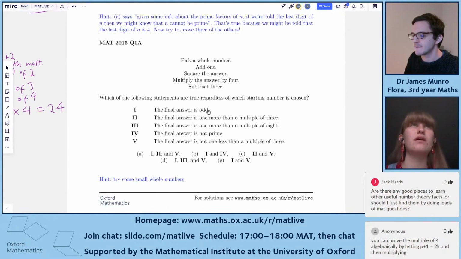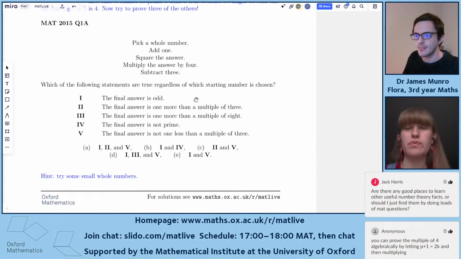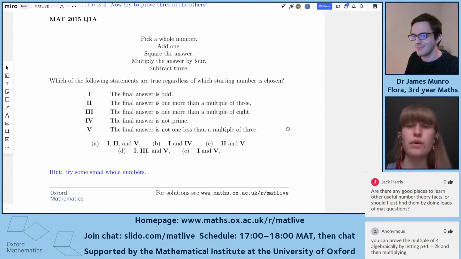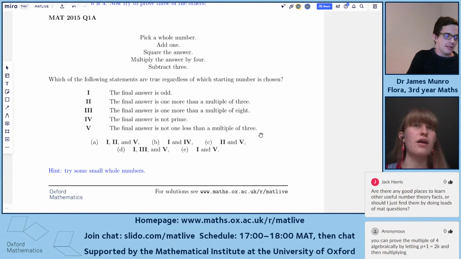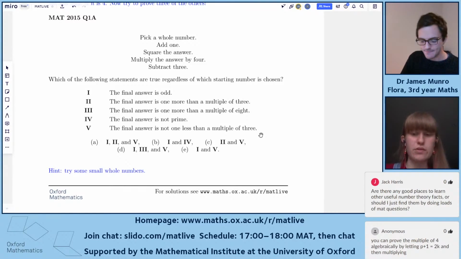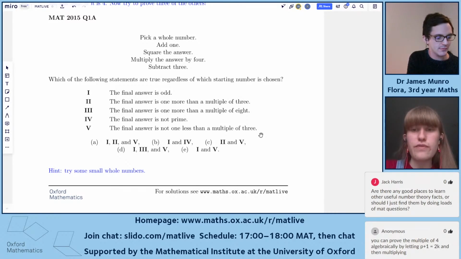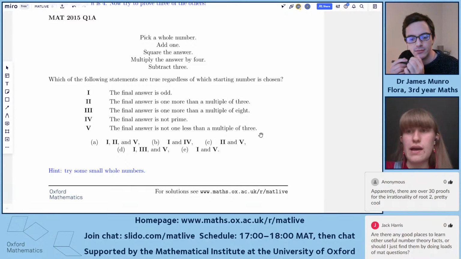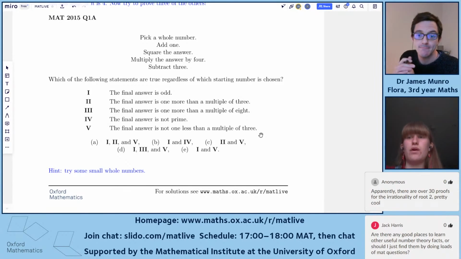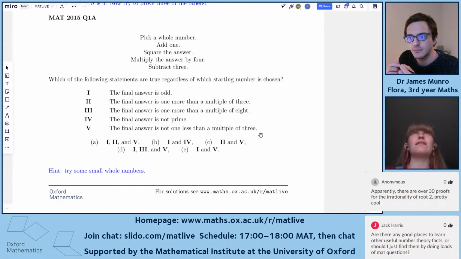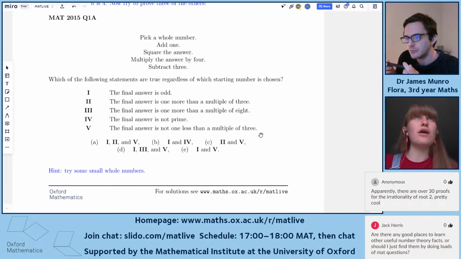You just have to be able to think of tricks to figure out how to prove them. And the more practice questions you do, the easier you'll find it to figure out, like, oh, I can use a trick about odd and even numbers. You've probably hopefully seen by now, there's always a trick where, if you're proving a fact for all positive integers, you can prove it for numbers of the form 2n and numbers of the form 2n plus 1. And that's because every number is odd or even. So it's just little facts like that. Like, you know, every 3 numbers has a multiple of 3. You just use what you already know from basic maths, and then you put that into a proof context.